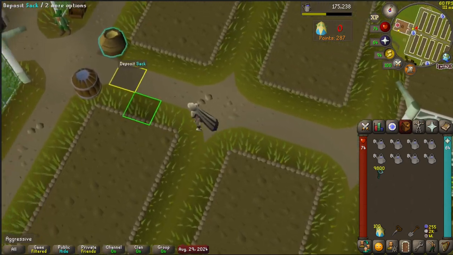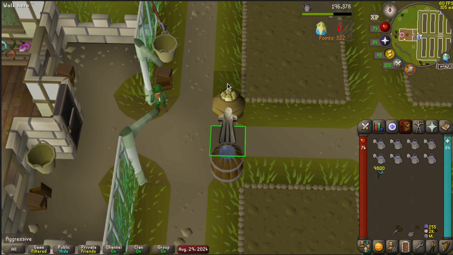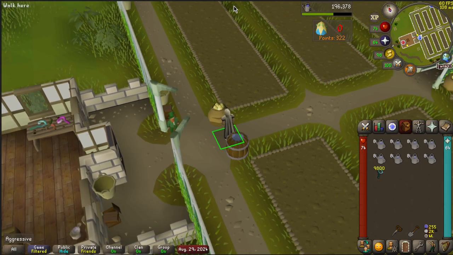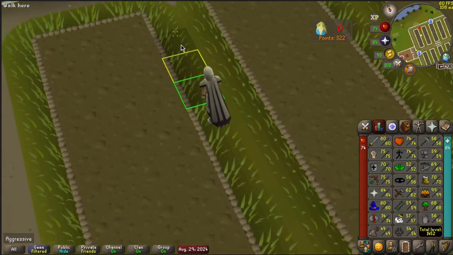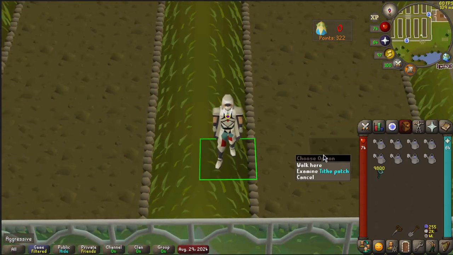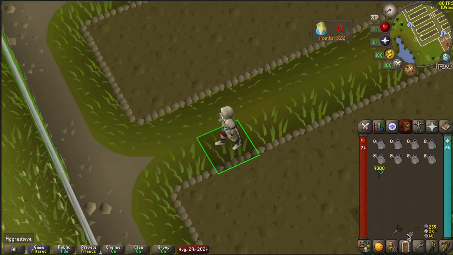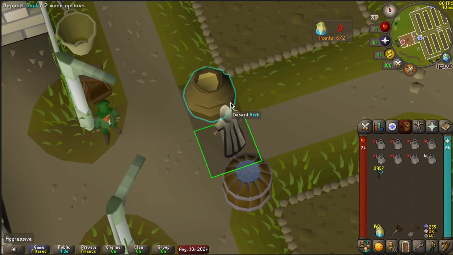Okay, this might seem like a random level, but I really wanted to show this because this, to me, is cool. This is 56 farming, which means we can now start growing quarms. This is actually really great. The good thing about quarms is that they are part of your strength. So I can now make basically a super attack and super strength, which is really nice. Granted, the dragon battle axe is basically just a super strength potion, so you don't really need it. It's just really nice to have it in potion form and not have to take a second dose of super attack. I don't know.